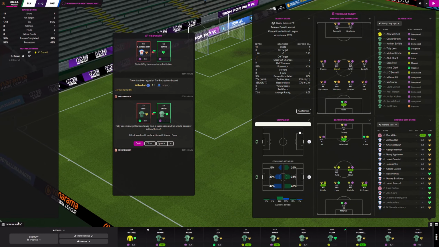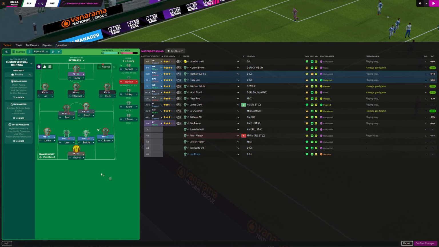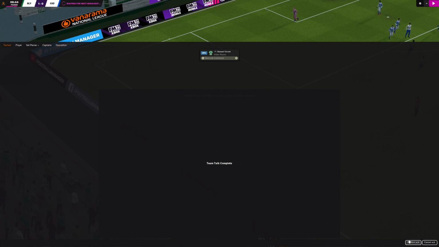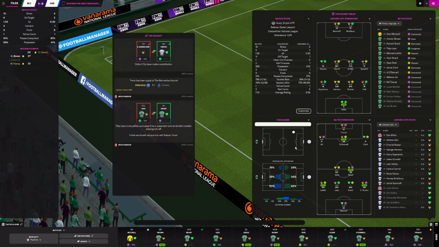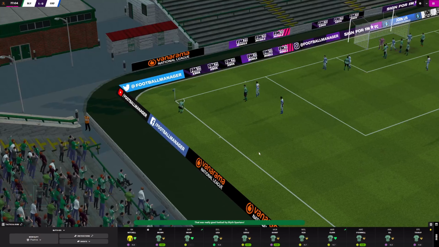Okay. Second substitution. Buttle's not having a good game either, 6.4. So on comes Kamaro Grant. And we'll have one sub left. And we're going to hold on to that. We're still only up by 1 goal, which is pretty disappointing if we're being honest.